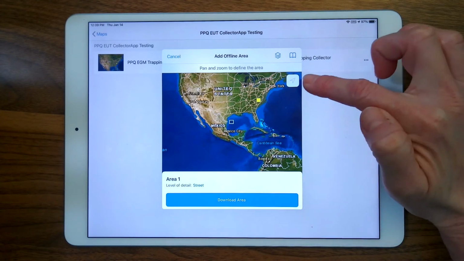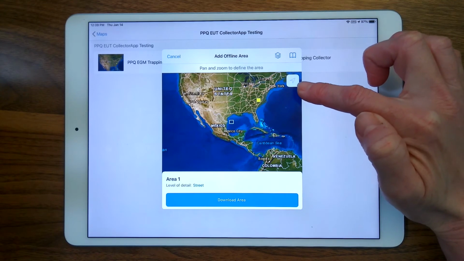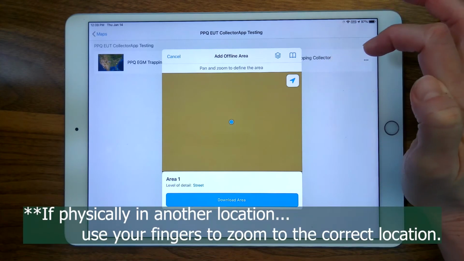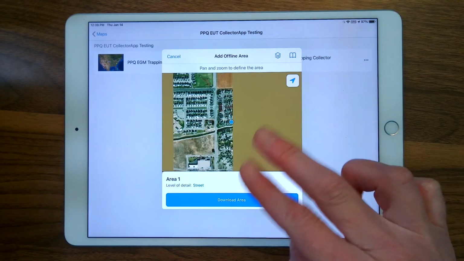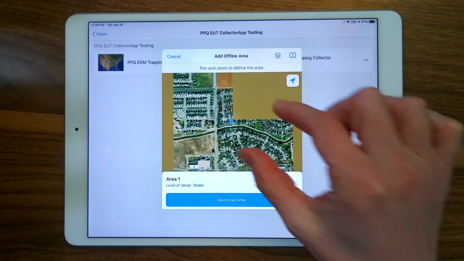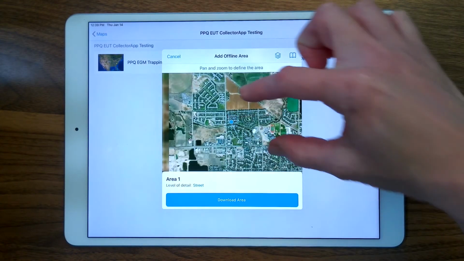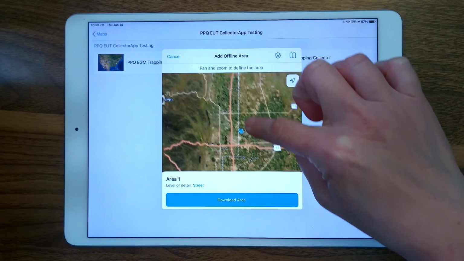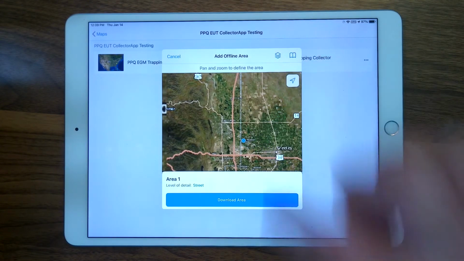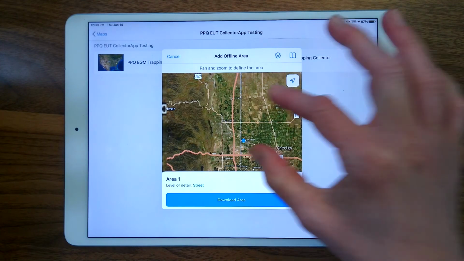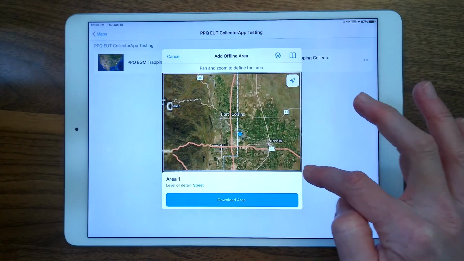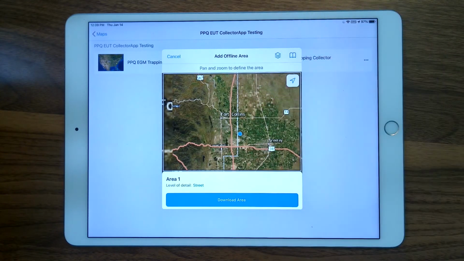And to locate myself, I'm going to use this little GPS arrow. So if I tap that, it quickly locates me using the GPS receiver. It's way too zoomed in, so I'm going to have to squeeze and zoom out by doing my 2 fingers together. And I want to center on Fort Collins, so I see Fort Collins is labeled. Maybe you can't see that. And I want to make sure that my little box is filling up my window. So I've used my fingers to zoom in and out until I've got that box lined up.